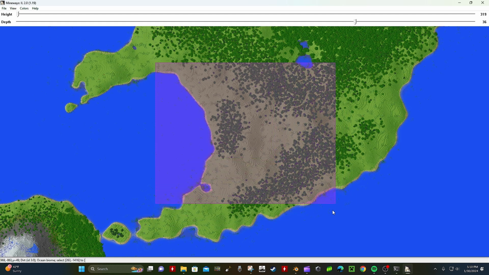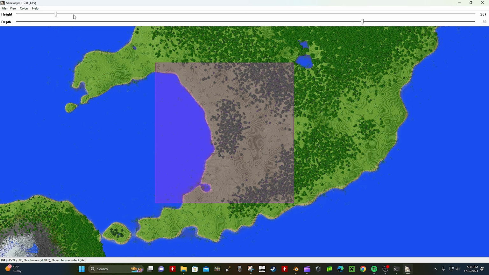So for my sake, I have decent hardware. I'm just going to grab that right there. That should be fine. So what we're going to do up here is adjust the height and depth, so you can change how high this goes, so that I'm only capturing those pink areas, but you're going to want to make it so it goes decently far down. I'm going to say maybe 30-ish. And I will note that if you have lower end hardware, the higher you make this, the less work your computer does. Just FYI.